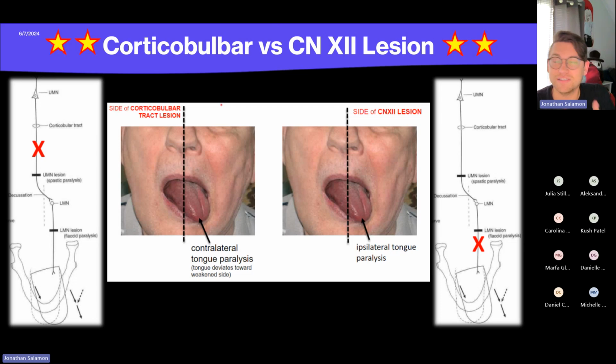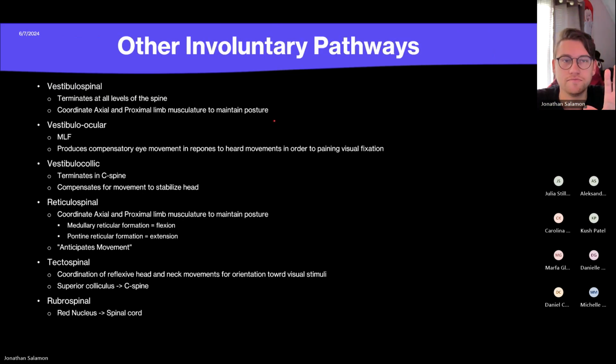So they'll ask you, and they'll tell you it deviates to the side, and you have to look to see whether or not there are fasciculations to determine whether it's a lower or an upper motor neuron injury in this one specific way that they asked the question. But I'm pretty sure they asked it on our in-house exam. I'm positive I've seen it on UWorld. I'm positive I've seen it on AMBOSS, and I'm pretty sure I saw it on one of the forums. So this is a very good way to test how much you actually know about nerves.